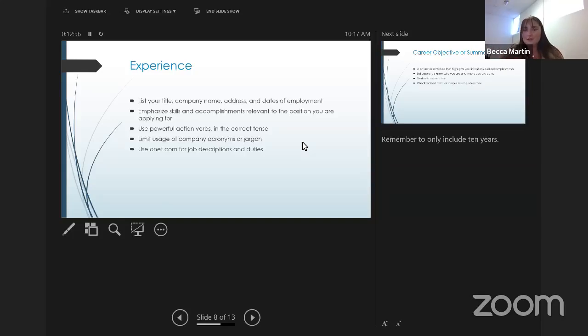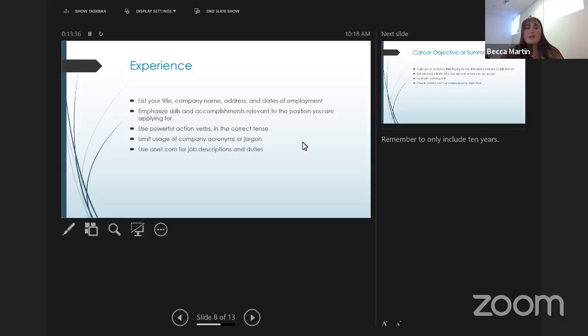So what I tell people to do is find wording in the original job posting that is relevant to you. You have those skills, and you use their wording, right? It's not plagiarism. You're not doing anything shady, but you are using their exact wordage and their phrasing. That way, when it's gone through that technology, there's a better match of your resume to those skills that they're looking for. So it gets you one step further. You get past that technology and you get to talk to a real person, and that's getting your foot in the door. So definitely use the phrasing and wording from that job posting in your tailored resume for that application.